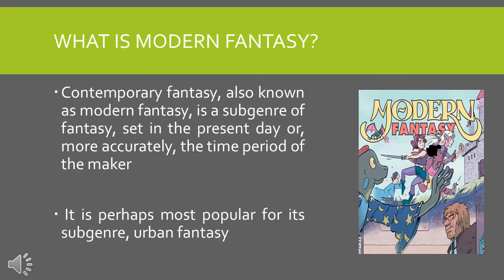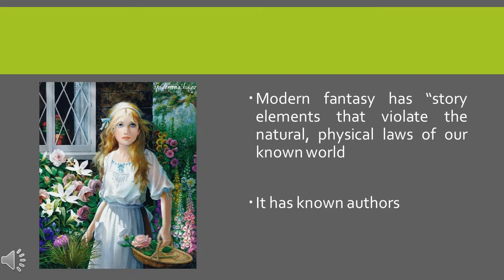To formally begin our discussion, let us define first what modern fantasy is. Contemporary fantasy, otherwise known as modern fantasy, is a subgenre of fantasy set in the present day, or more accurately, the time period of the maker. It is perhaps most popular for its subgenre, which is the urban fantasy. Moreover, modern fantasy has story elements that violate the natural, physical laws of our known world. Hence, it has known authors. Some miraculous elements found in modern fantasy are talking animals, imaginary worlds, fanciful characters, magical beings, and so on.